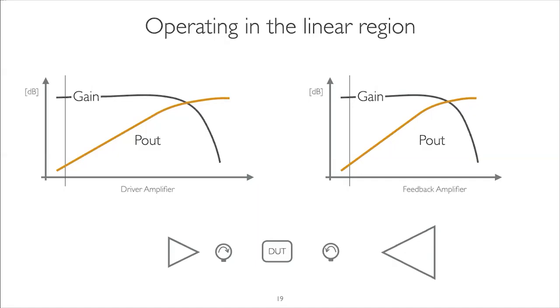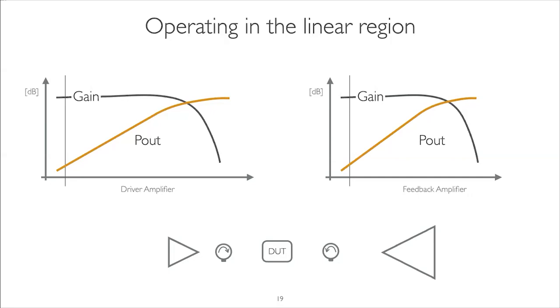The drive amplifier on the input, obviously you don't want to overdrive that amplifier too much, because if you're measuring signals where you want to optimize for harmonics, EVM, linearity, and things like that. If you're working with an amplifier that's fully compressed, like 6 dB compressed, and there are screaming harmonics out of this thing, what are you actually measuring? Are you measuring your device, or are you actually measuring the performance of your driver amplifier? Same goes for the output.